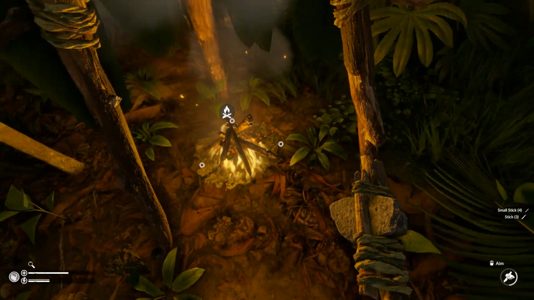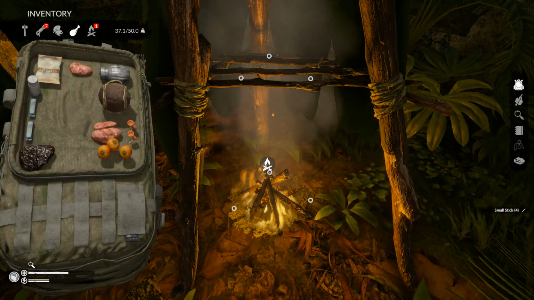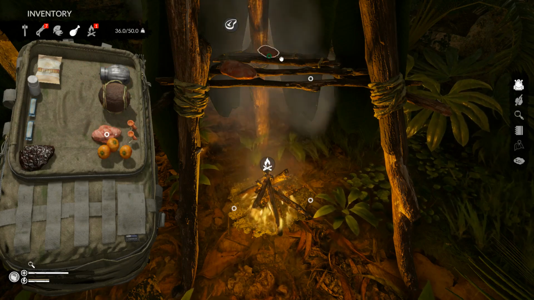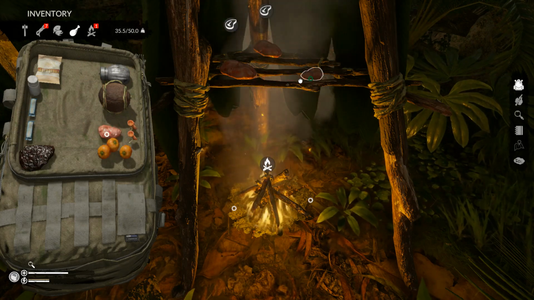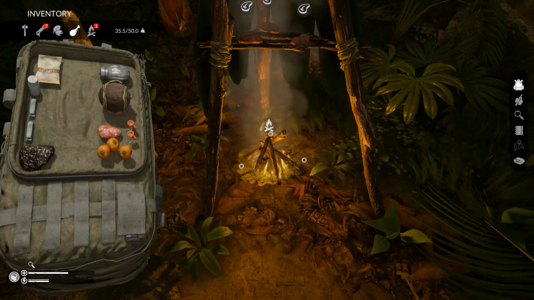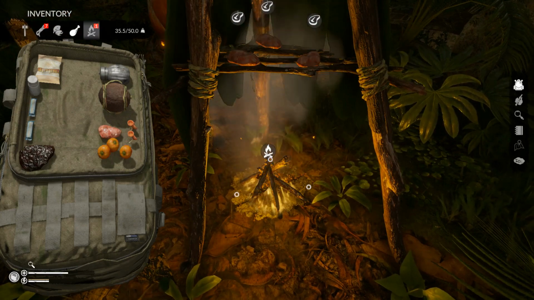Give me that stick. And that stick. Okay, so we got a fire going. We can roast some of this stuff. Do the rattlesnake meat. Like so. And no, not like that. Put it up on the thing. All right, good. And we've got the one dealie here.